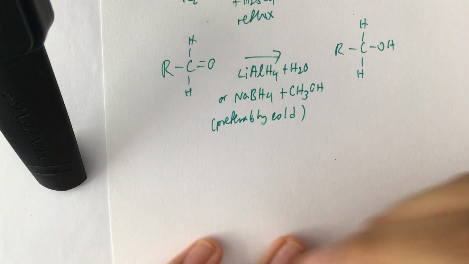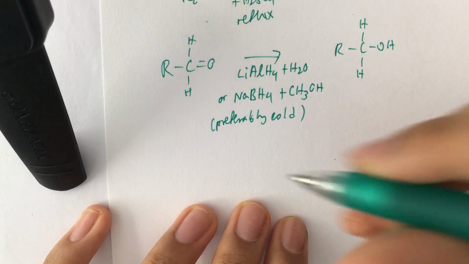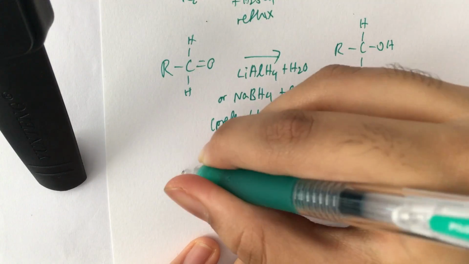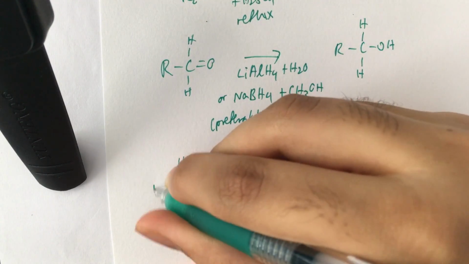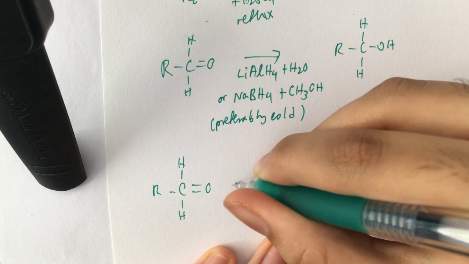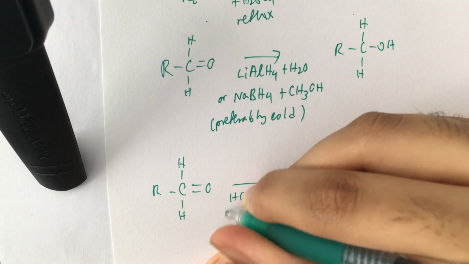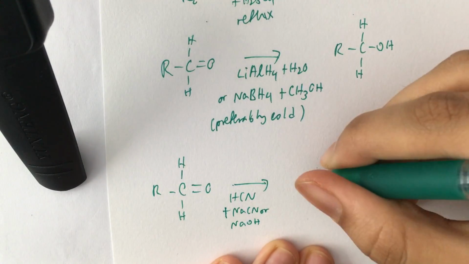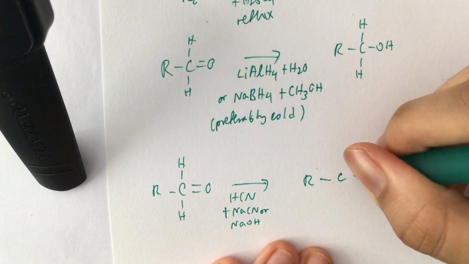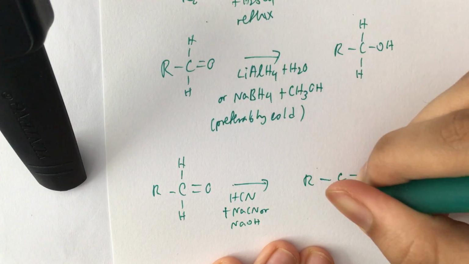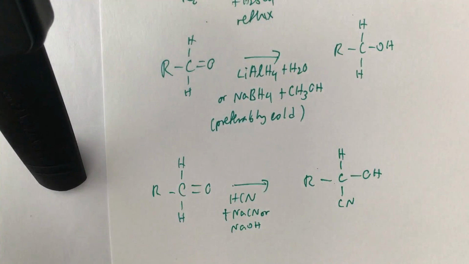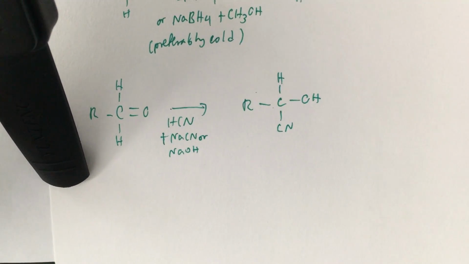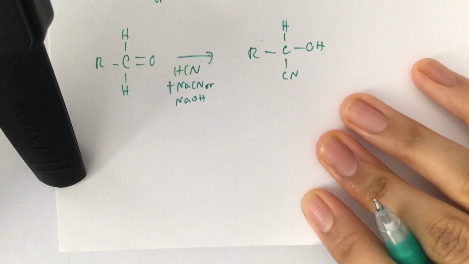So the next learning outcome is to describe the mechanism of the nucleophilic addition reaction of hydrogen cyanide with aldehydes and ketones. So hydrogen cyanide is basically HCN, where the C and N have a triple bond. And the nucleophile here is the C triple bond N. The C is the one that ends up attaching to either the aldehyde or the ketone. So you're adding this over the C double bond O bond, and basically the H will attach to one end and the CN will attach to the other end.